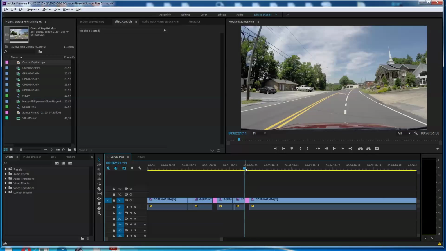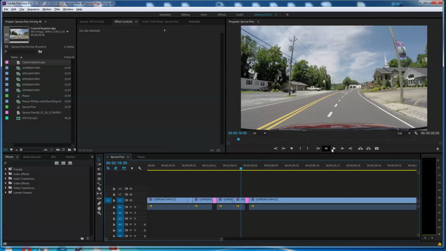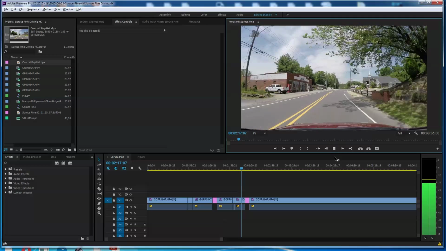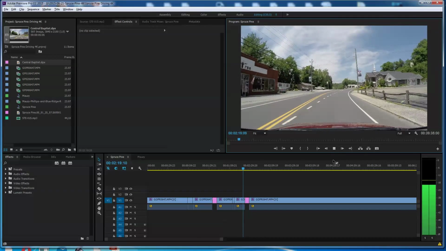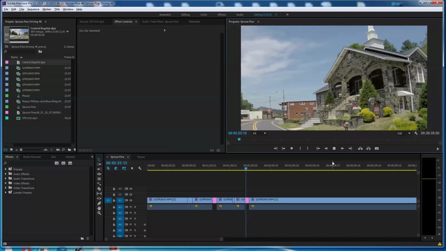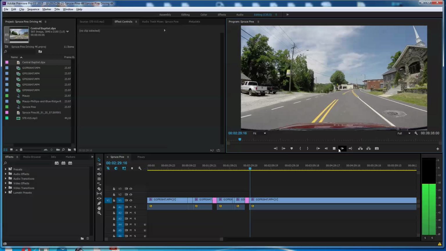So what I've done, I'm driving through Spruce Pine, my old hometown. I'm on the upper street, and there's a pretty church over here, and I want to show the rock work on this church. I'm going to get to this point right here, zoom in and do a stop frame. I just wanted to show the church and the cool rock work, this Central Baptist Church in Spruce Pine. If I continue to play, you'll see it goes here, and then we zoom back out and continue the driving video.